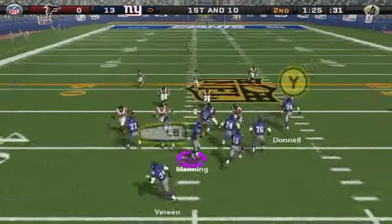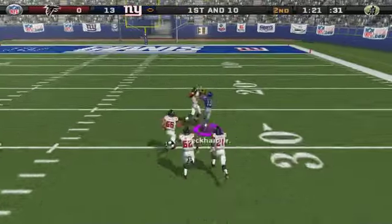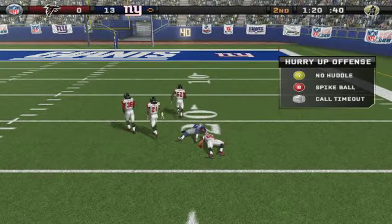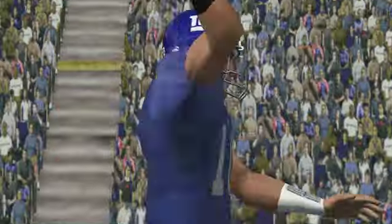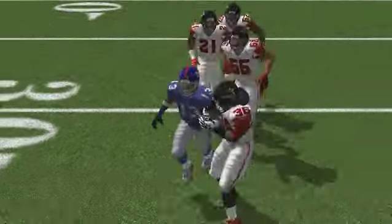The Falcons come out in a 4-3. They'll pass on first down with a deep throw to the right side. He's there for the catch. Number 55 is there on the stop. Eli Manning is going to be the real deal. It's just a matter of time. There are times when he doesn't look very good, and there are times when he looks brilliant.